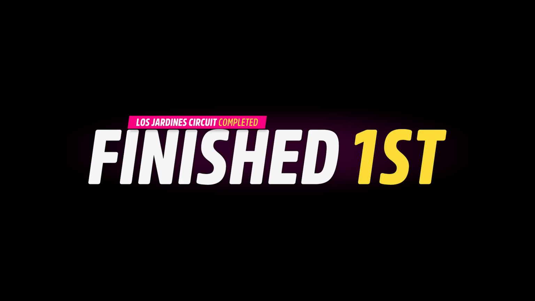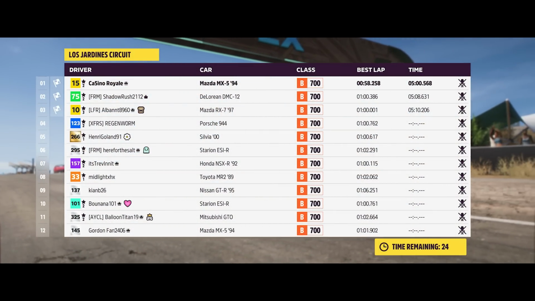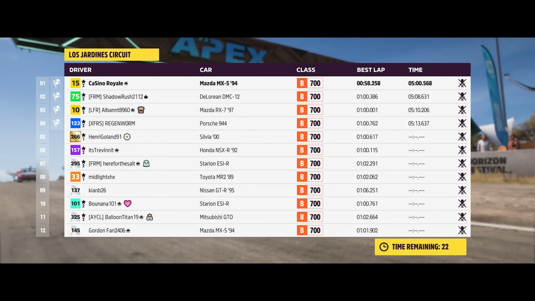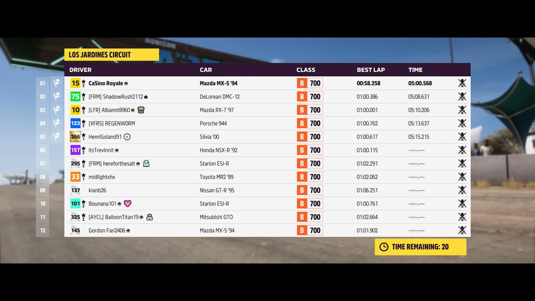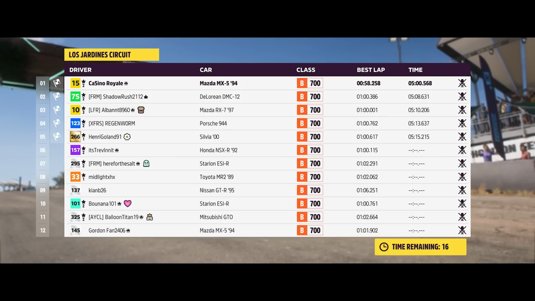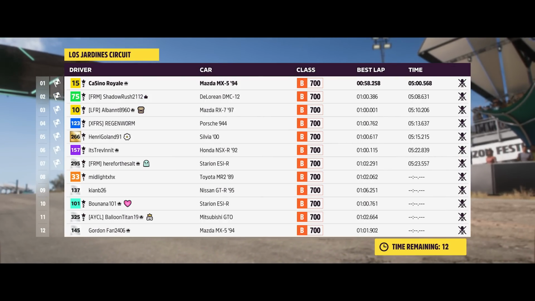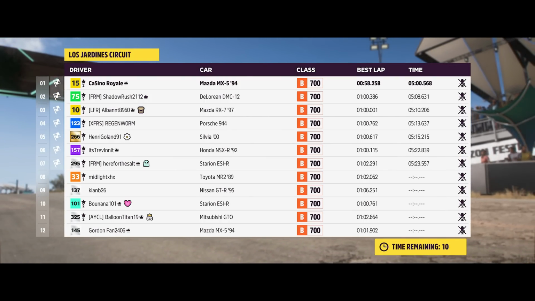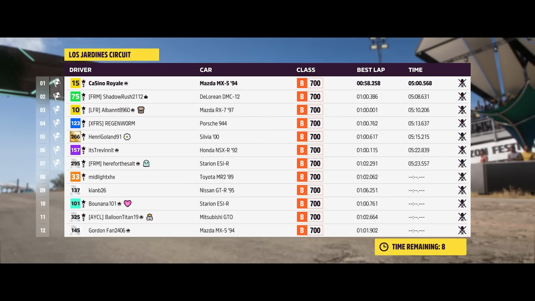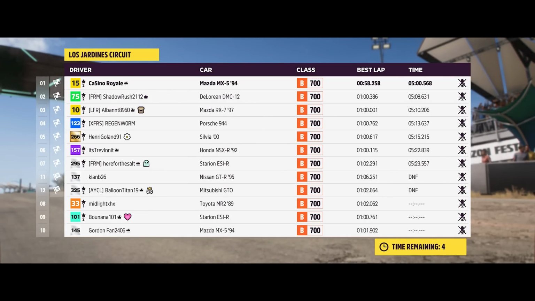I suspect nothing is going to be within a second of our lap time, I wouldn't have thought. Jeez, nothing's even close. That's ridiculous. We're the only car under a minute. We're nearly 2 seconds a lap quicker than the next closest thing, which was another Mazda. Oh, the MX-5 is very, very fast. Whoops. That's quick.